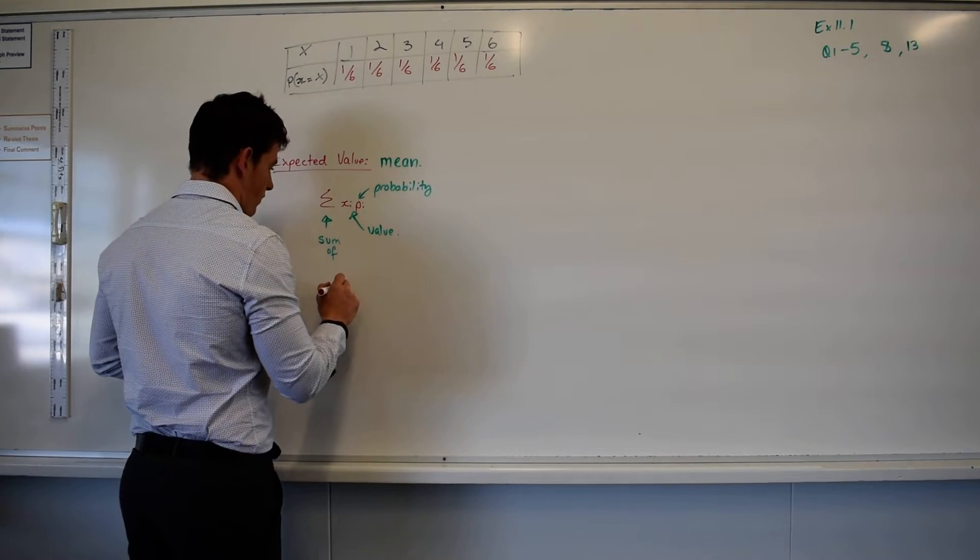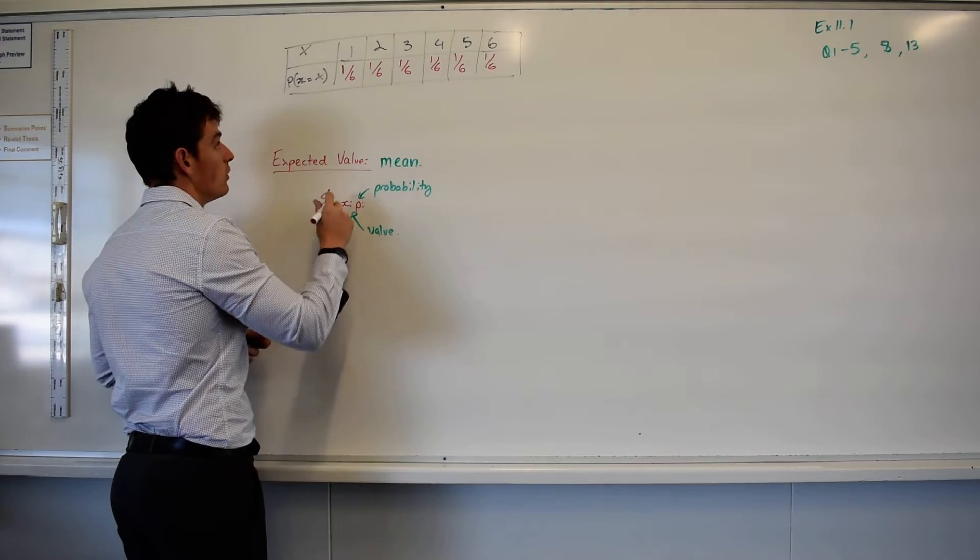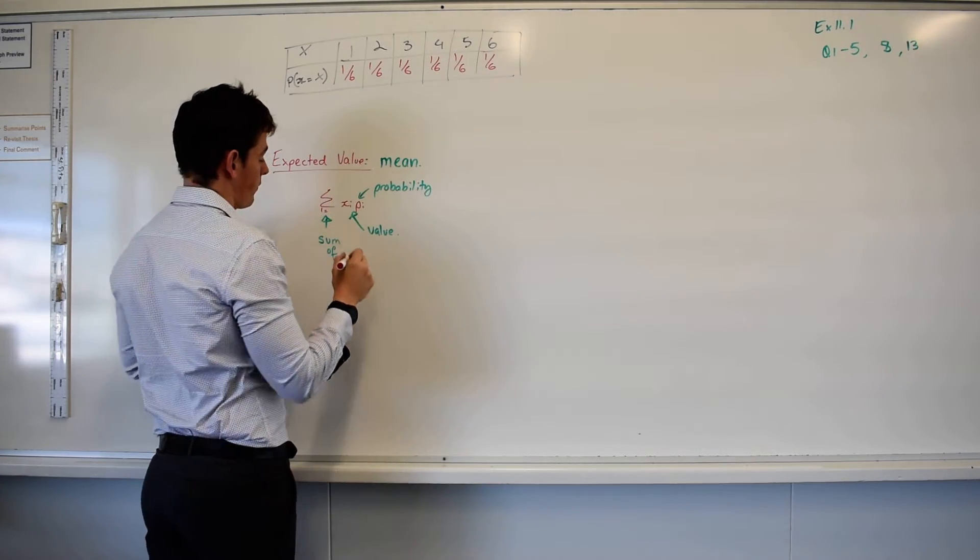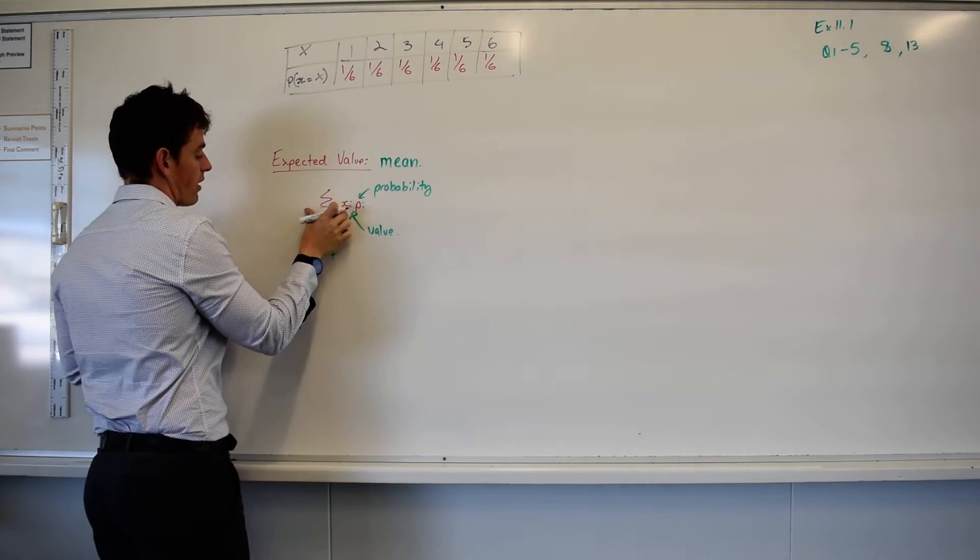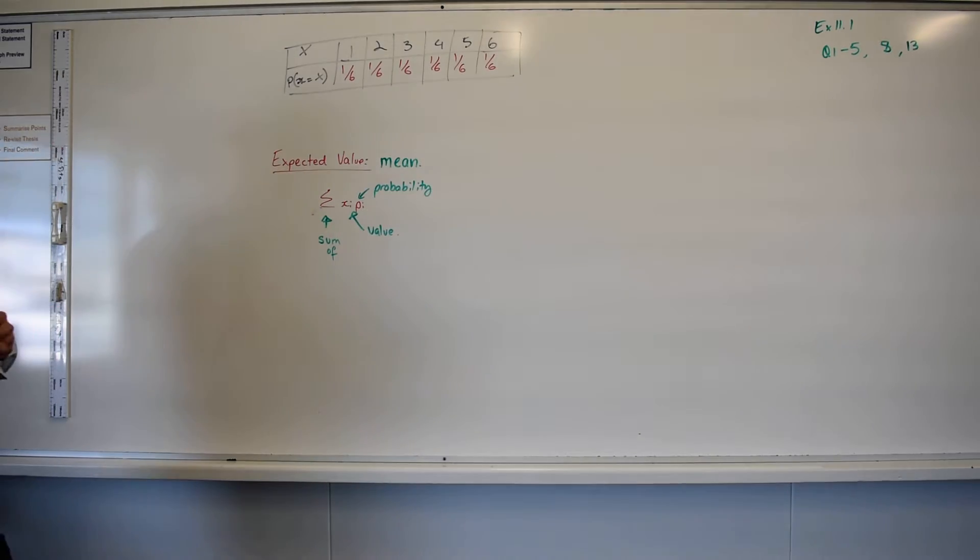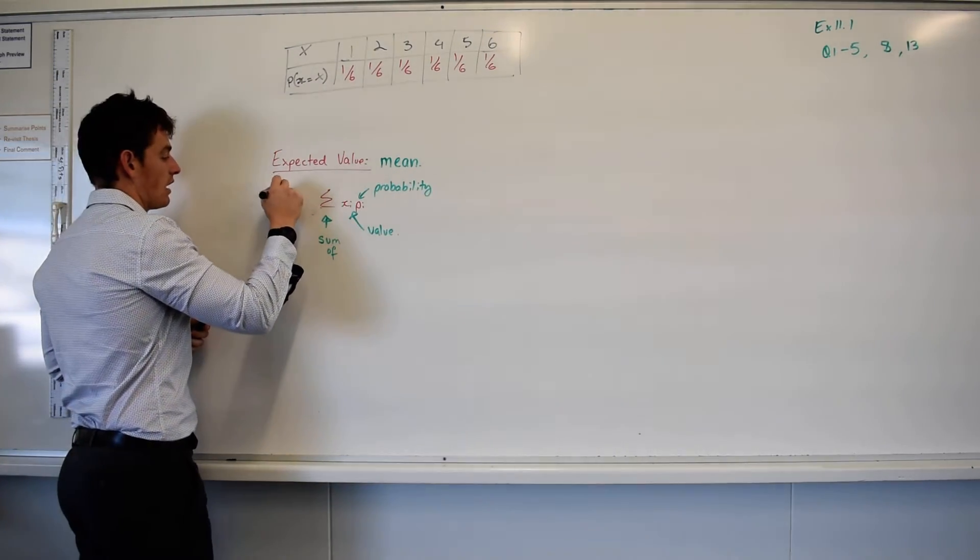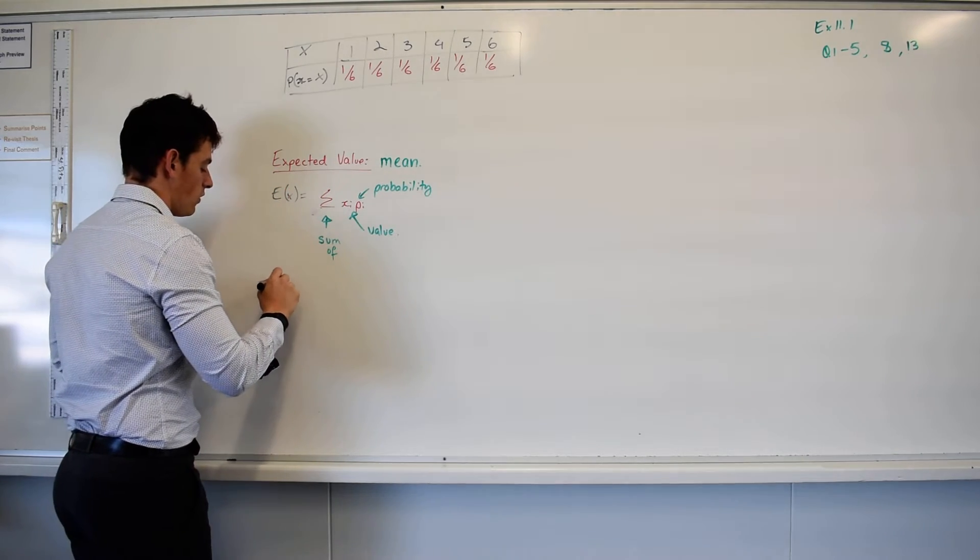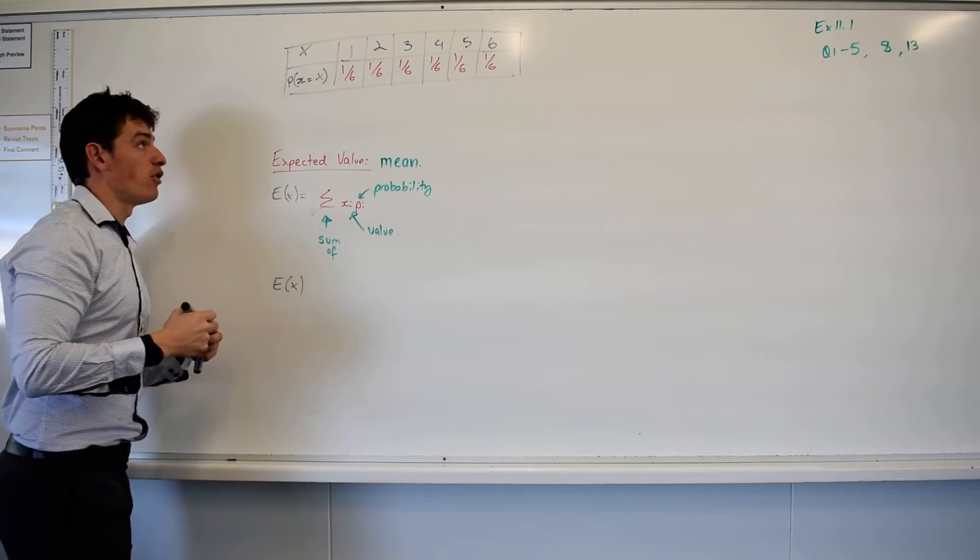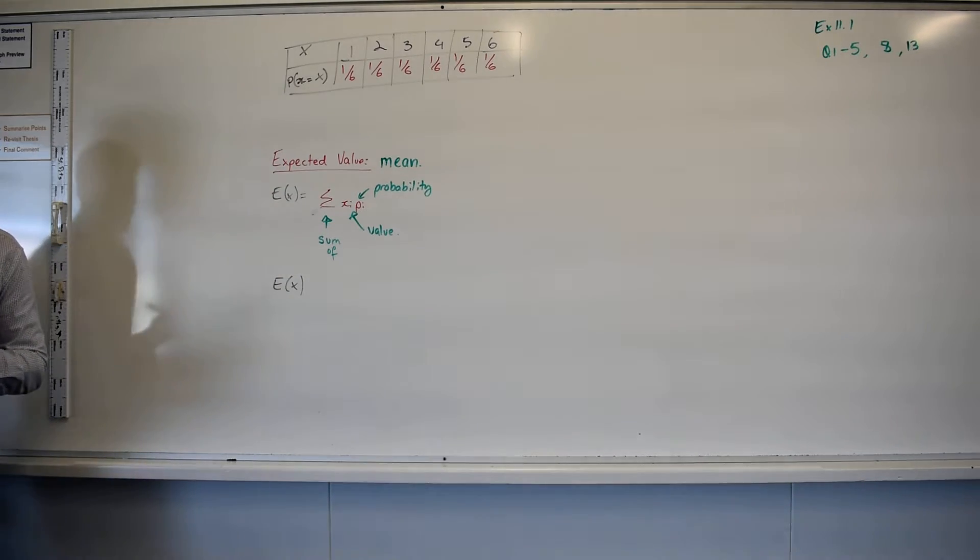The value or the score. Okay, so I've got the sum of the value multiplied by the score. So how should this look? What's i? It's just a number. So we're going to go from one to six here. Cool. I'll just leave that out. We don't do a lot with that. I don't want to confuse you.